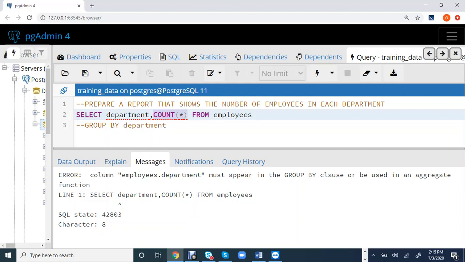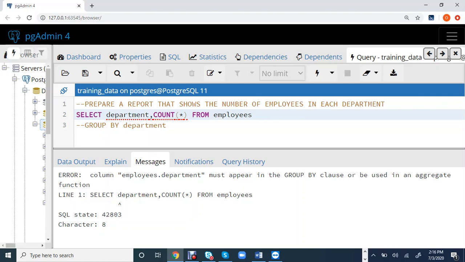So whatever non-aggregate column you have in your query, you have to use it in a group by clause. That's the rule. So you need to know the rule. For this query to run, anytime you have an aggregate function and you want to return another column, which is of course a non-aggregate column, you need to put that non-aggregate column in a group by clause.